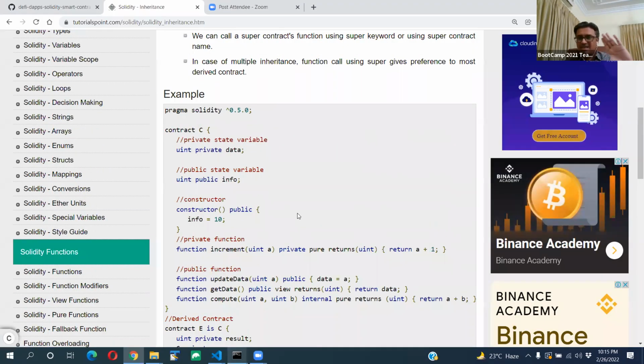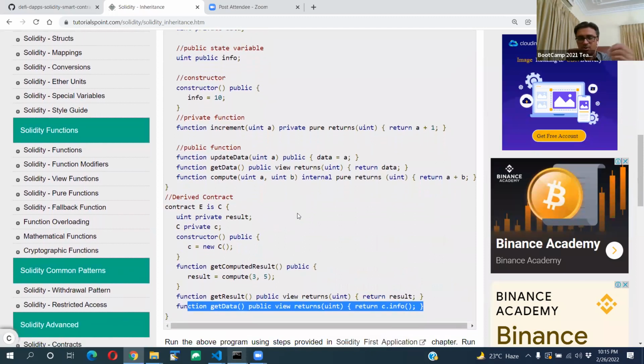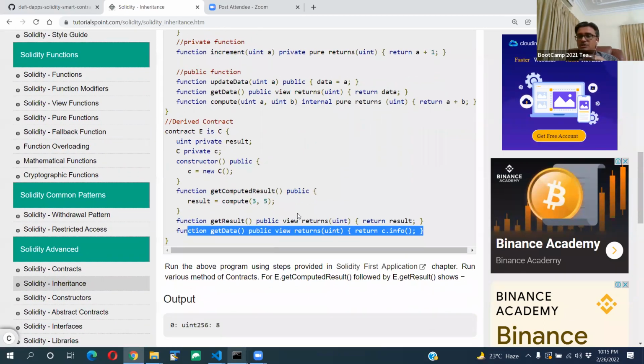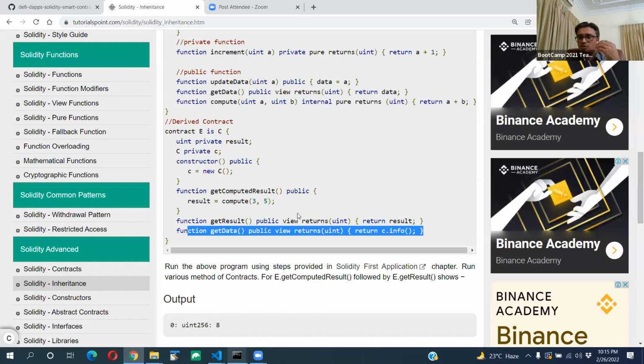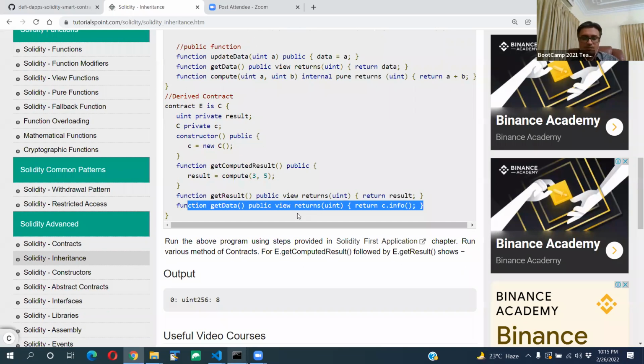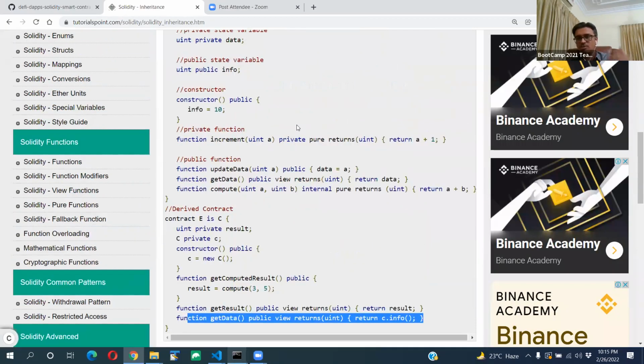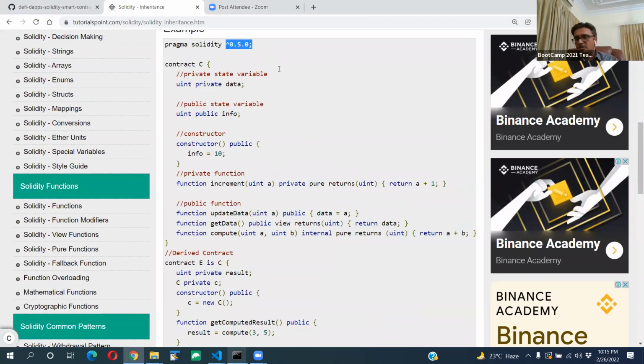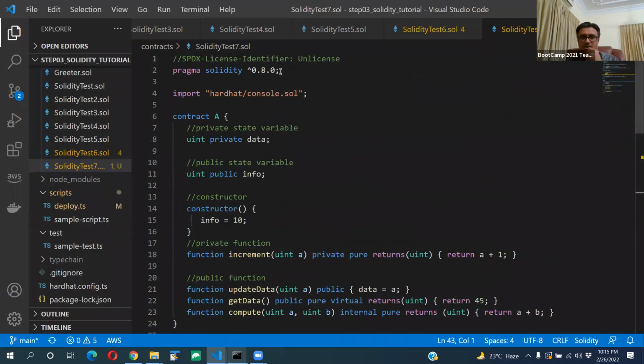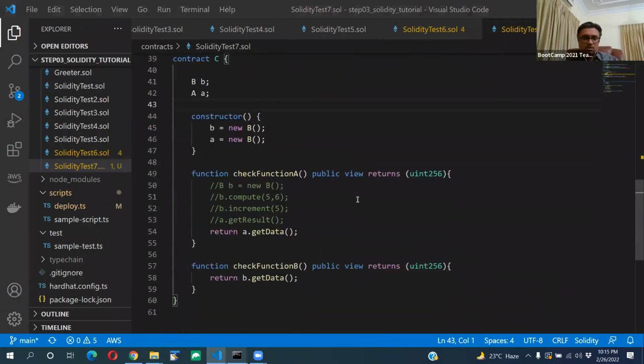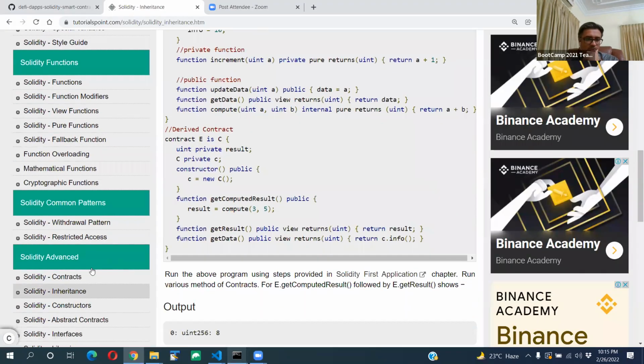Okay, so we have covered in detail how inheritance works, and how we'll be calling the public, private, and internal functions from the child class. Private will not be available, internal will be available. We have also seen virtual and override. When we want to use polymorphism, overriding a function of a parent class, we can override it easily. That is not available in this tutorial because it is related to Solidity version 5. We are working on 8.